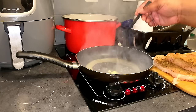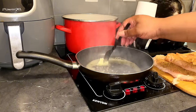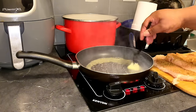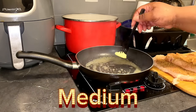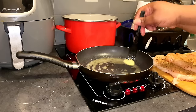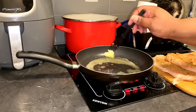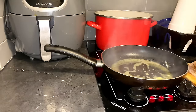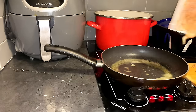Right now I have my pan on high to get the skillet hot, and I will turn it down to medium high or medium once I get my meat in. Okay, it seems like my butter melted good enough. Let's go ahead and add some chicken breast.